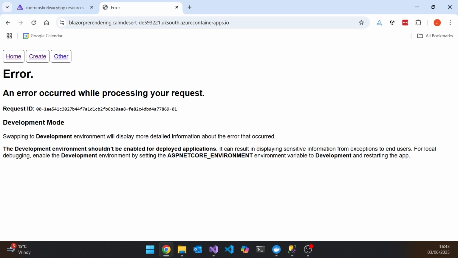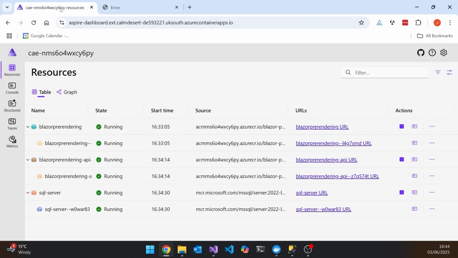So we can see that Blazor itself is working, but the reason it's failed is because when we're running the SQL Server as a Docker container, when we stop it and restart it, it just recreates the container from the original image. And so it lost any changes that we made. And so that's all of the data and even the database structure that we put in there.